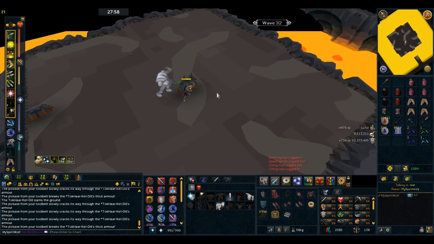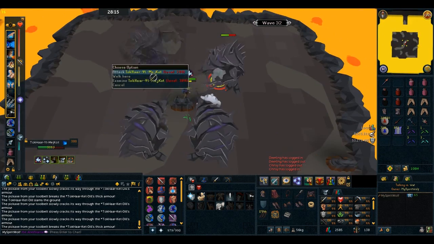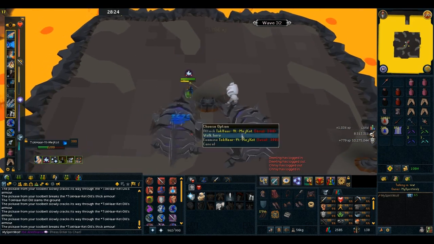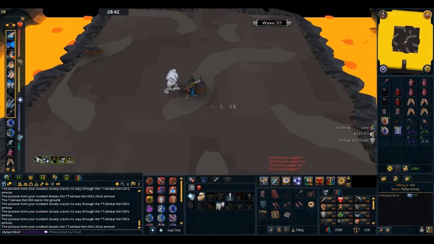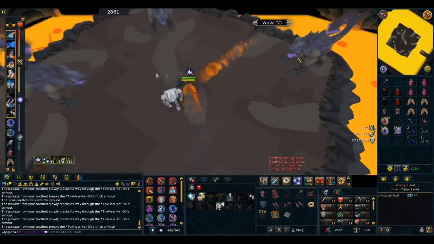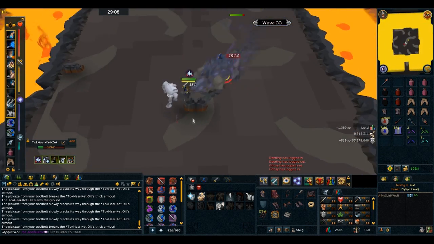These waves are kind of a little more obscure. This wave obviously was just rangers. This one is melee, and the next one will be mages. And then after that, you'll get into some jads, which are pretty easy. Wave 35, like I said, is really the only somewhat difficult one, and it's not even hard. That's why you have the invulnerability crystal.